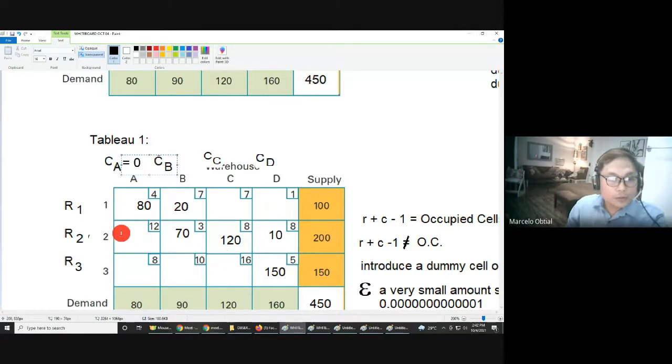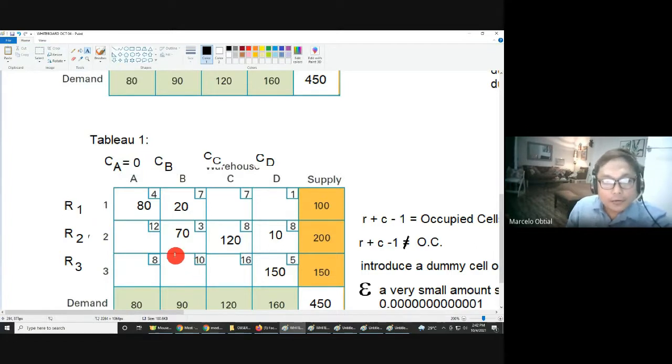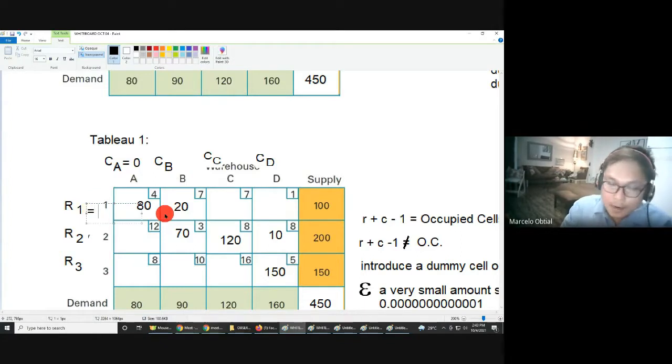Next, how to solve for the other indices. Our base is always your occupied cell. I hope you're jotting down notes, class. It's always your occupied cell. So the formula here is a cell cost minus either of the row index or column index. Since walang laman yung row natin dito, much better 4 minus 0. Please guide me with this class, baka magbali ako ng input. So 4 minus 0 will give you 4. That's the algorithm.